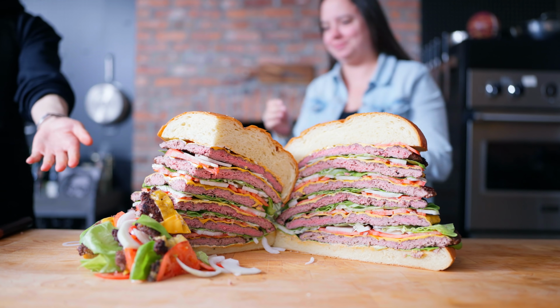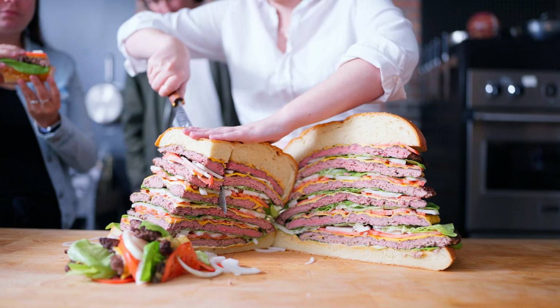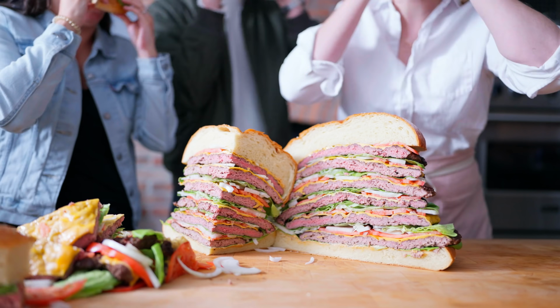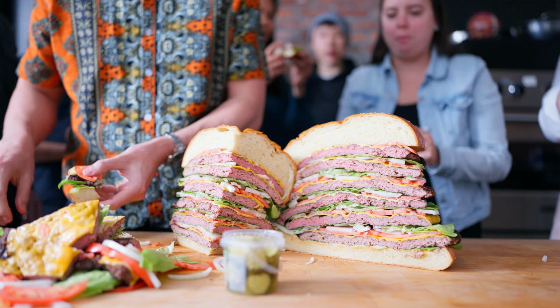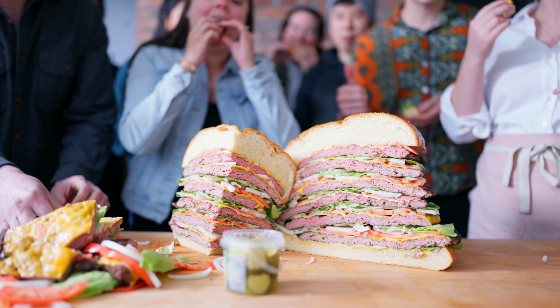I don't think I have the guts to finish this thing off, but I am really grateful that we have about 10 people in the studio today. So everybody, meet the talented people behind the scenes that are just going to help me eat this burger. And honestly, food tastes better when you share it with other people. Smiling, laughing, and saying just how good it is makes the whole memory so much more fun.